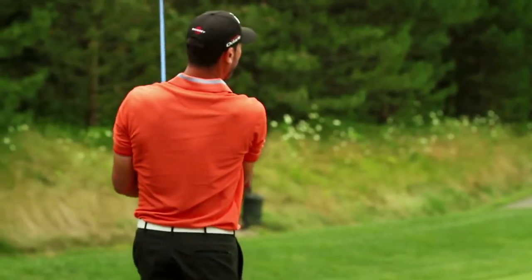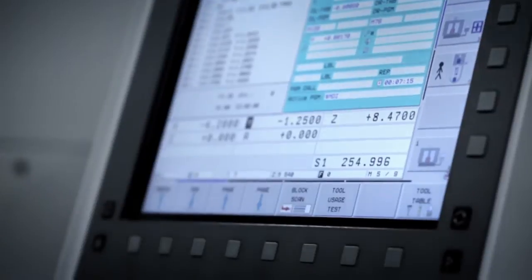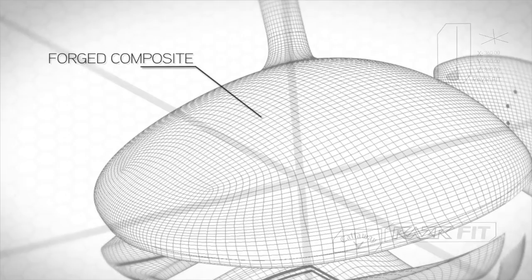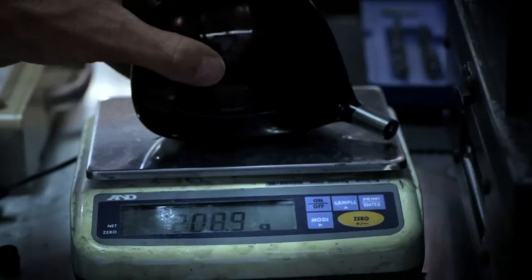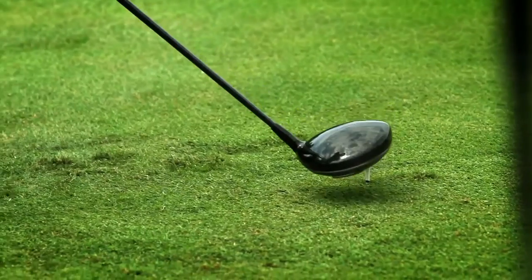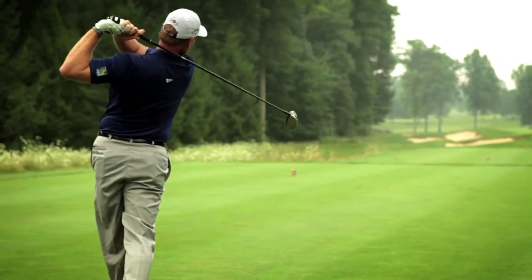For a golf club designer, one of our most important commodities is weight. So whenever we can save weight and use that weight that we save in places where it's more beneficial, it's always going to help us design a better driver. The forged composite is lighter and stronger than titanium, and we use it to redistribute weight inside the adjustable head. What that's allowed us to do with RAZR Fit is design a driver that doesn't compromise performance.